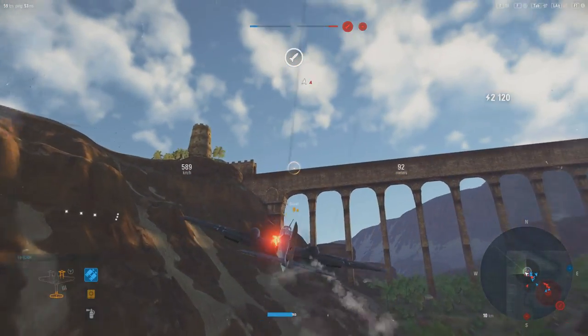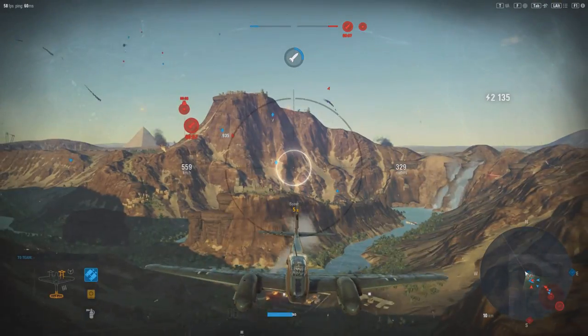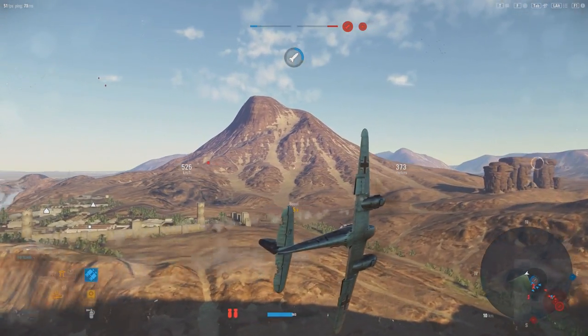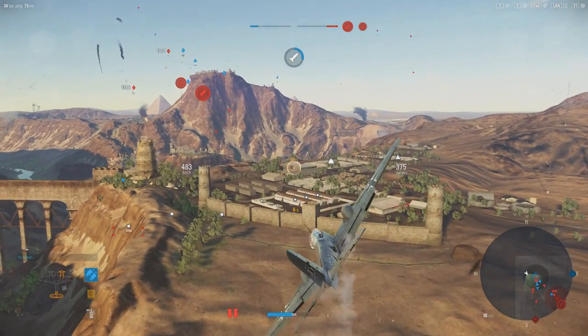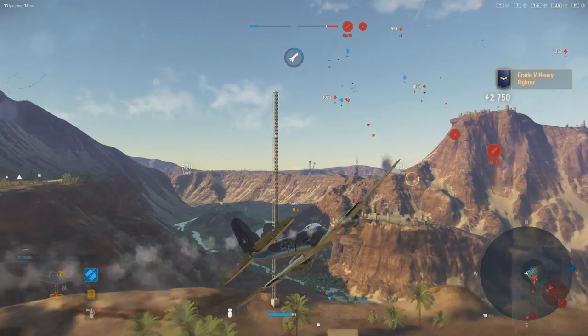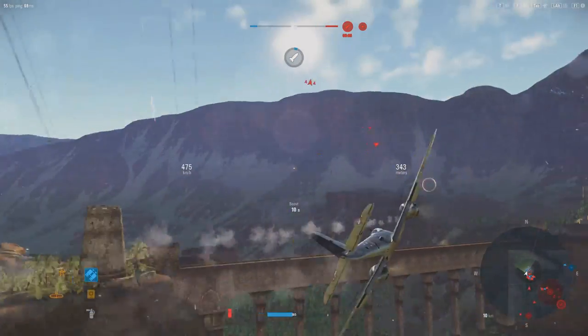Okay. There's someone behind me. Where did he go? He is now gone. Okay, apparently I have my bombs again, so good. So what we're going to do is just roll in here, drop that bomb over there, and then drop... Grade 5 heavy fighter, huh? See if there's anything... Whoa.